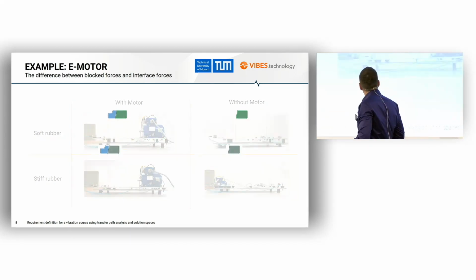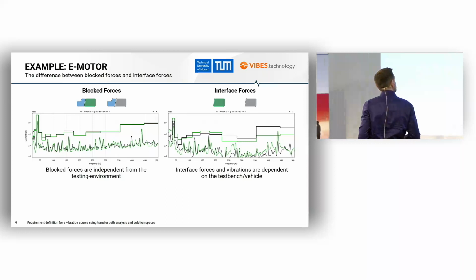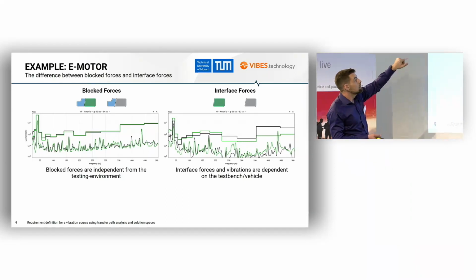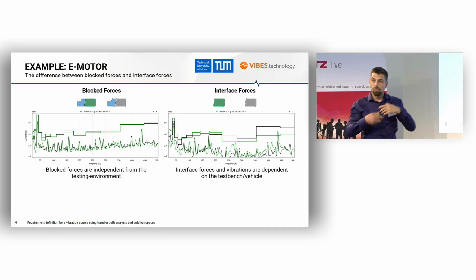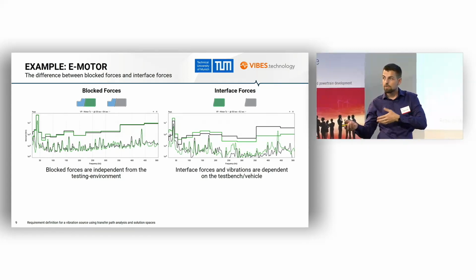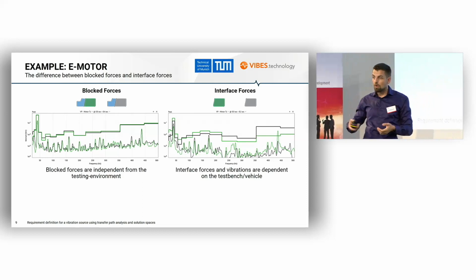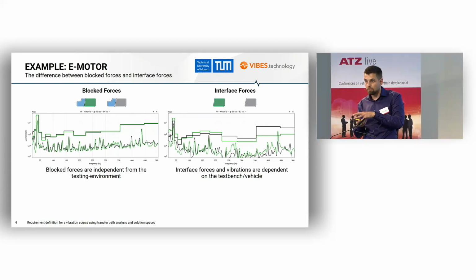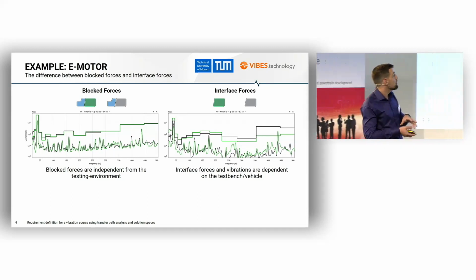And if you do that for this e-motor, you see that on the left, these blocked forces are very similar in both designs. They're not perfectly the same. It's an experimental model, and we can talk a lot about how to model the interface with how many degrees of freedom. That's actually very important. But we're not going to go into that.